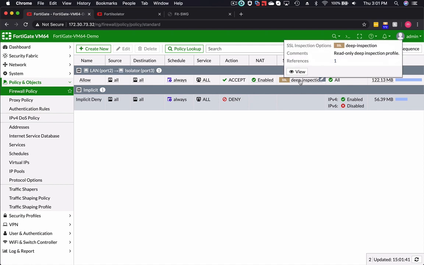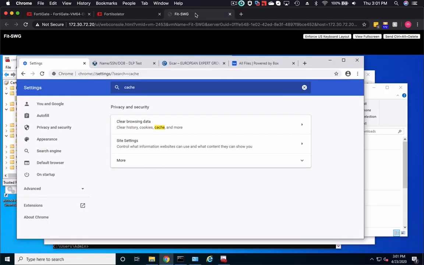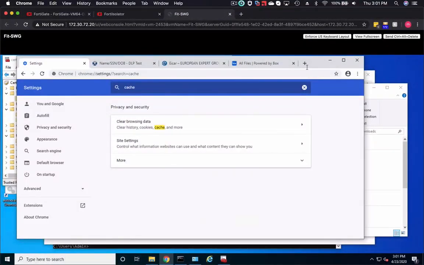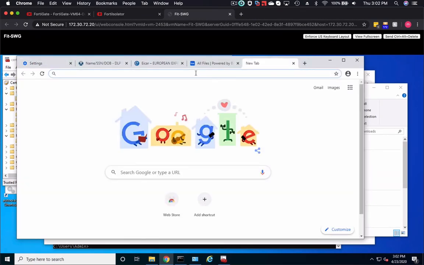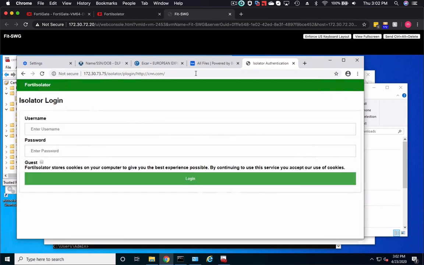So once that's done, we'll go to our client, and I've cleared the cache. We'll open up another tab, go to CNN, and you see that we are redirected to a login for the FortiIsolator.